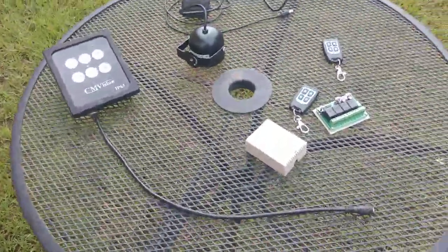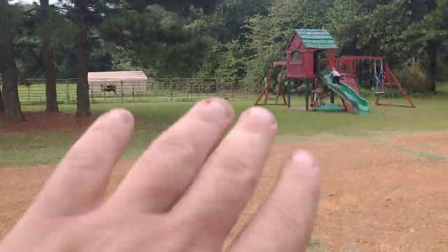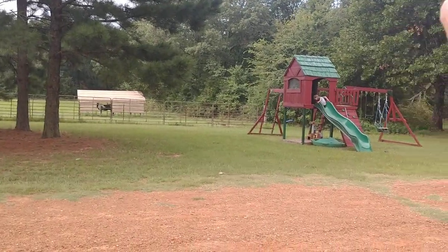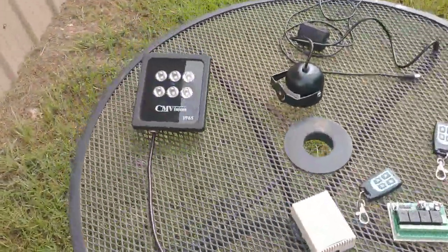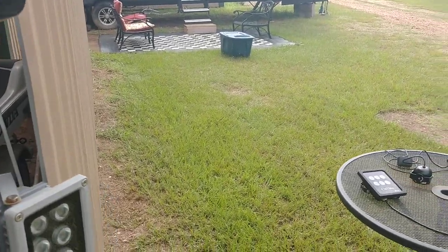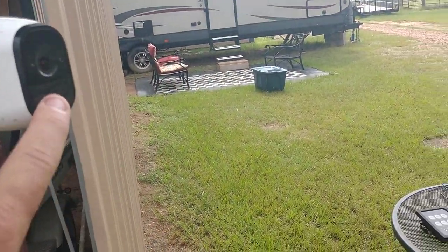Another way these might benefit people is you can take this, put it on a 2x4, put a battery with it, and put it out at or near the edge of the woods. Today what I'm building this for is to put one underneath the playhouse. I'm going to screw it to the floor of the playhouse where it's hidden, with a 12 volt battery, and it's going to be off. Everybody knows that complains about my videos being dark, I keep the infrared lights turned off on my cameras through the menu, because that's the only way I've caught anything significant, except for the guys behind the leaning tree that day, which was during the daytime, with the infrared lights turned off through the menu.